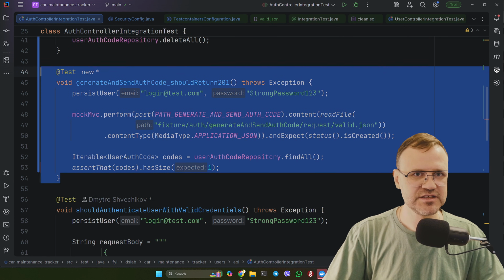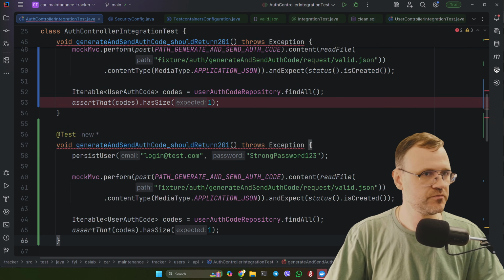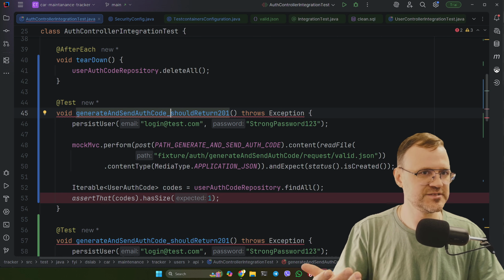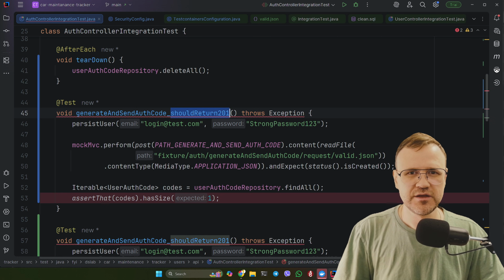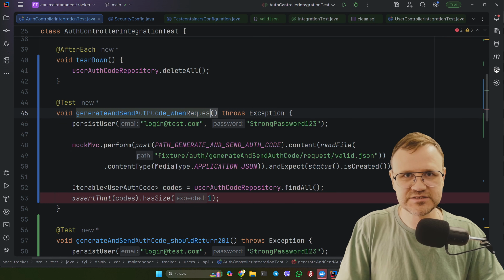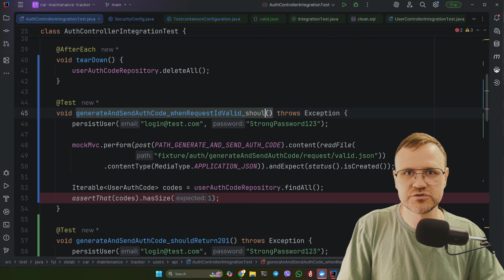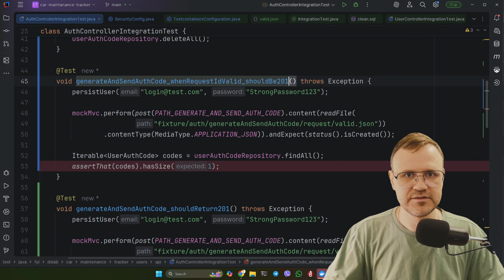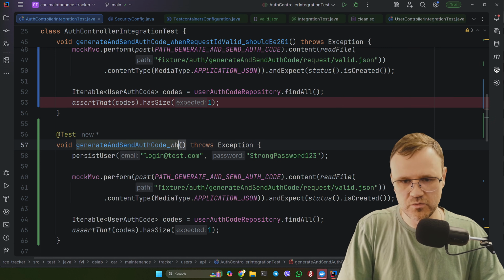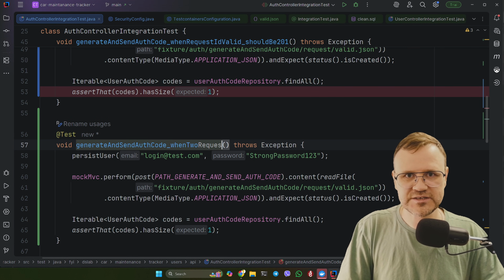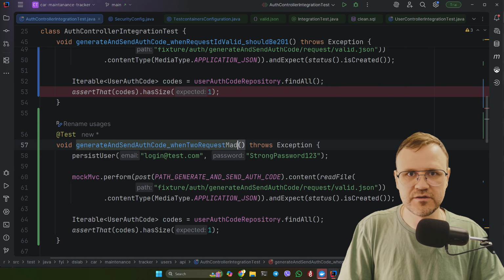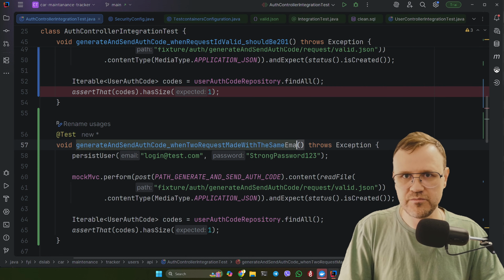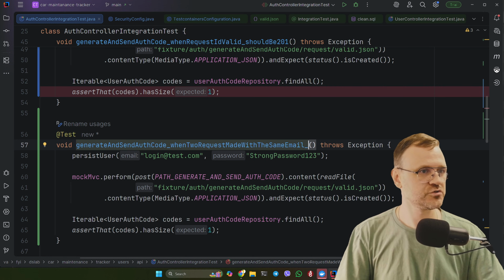One more simple test I wanted to add, just to be sure what will happen if you trigger the endpoint with the same email 2 times. So maybe when request is valid, should be 2.1, and this one when 2 requests made with the same email, what should happen?